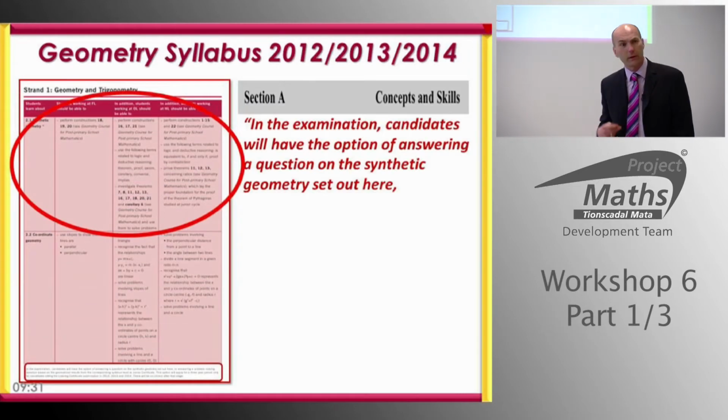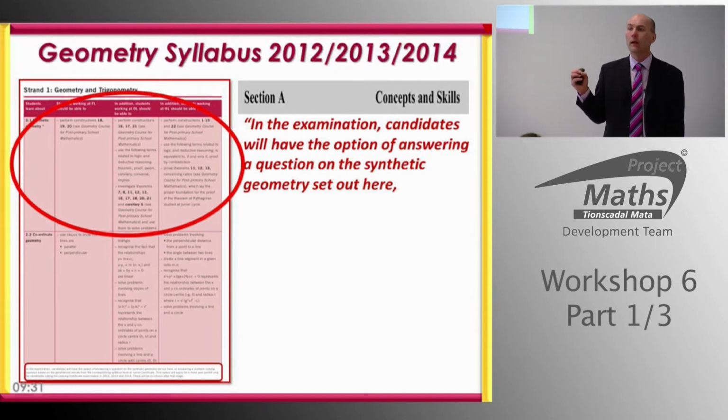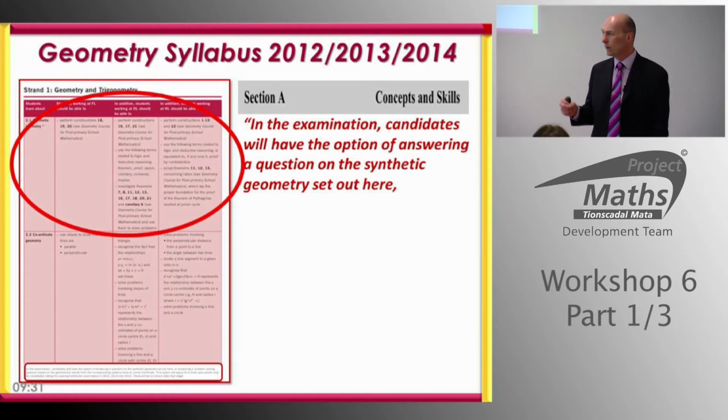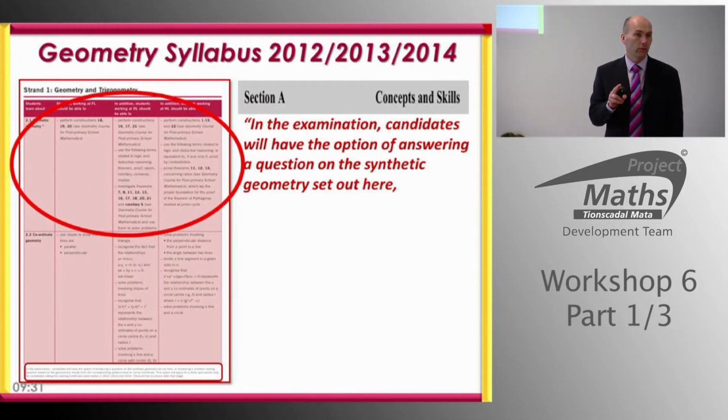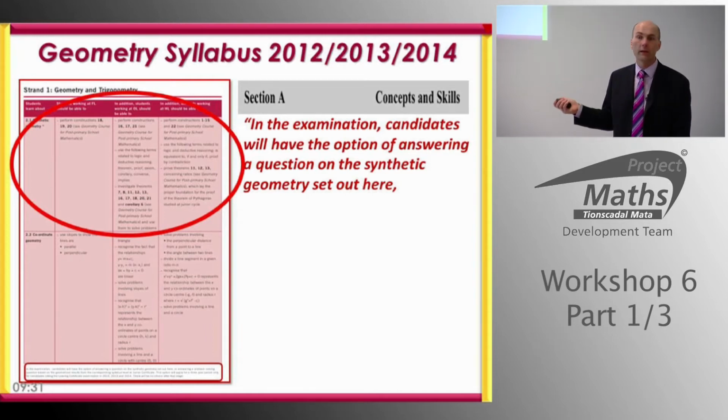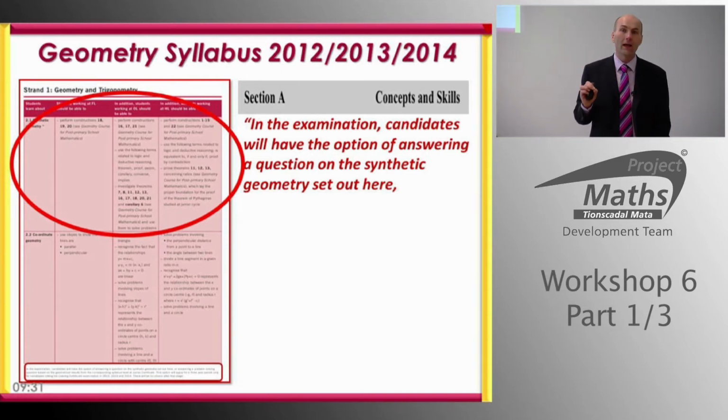So first of all, look at the syllabus and how it is going to work for the next couple of years till 2015. You probably know already from the papers you've looked at that on paper 2 there's an option question: foundation level question 4, ordinary level question 5, higher level question 6. That's split into two parts, A and B. Part A comes from section 2.1 of the syllabus, so the only part of the exam paper where that section will appear is question 4, 5 or 6, part A.